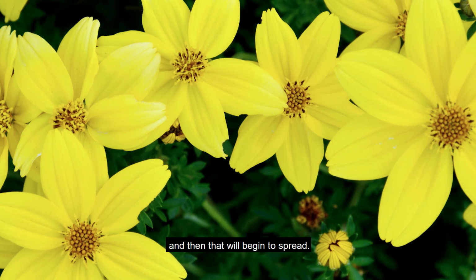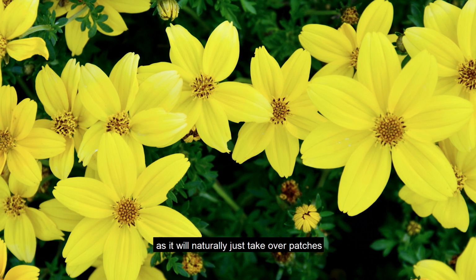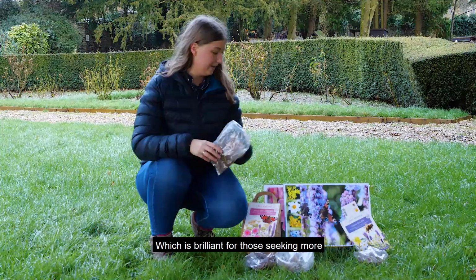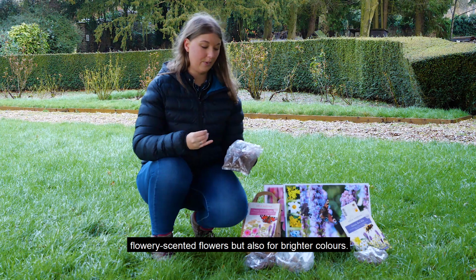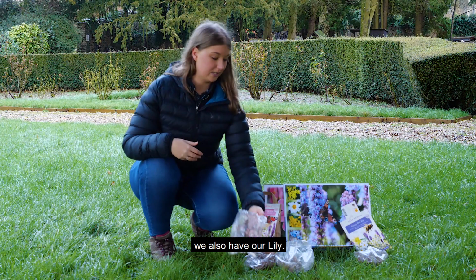So it's a perfect plant for filling in gaps, as it will naturally just take over patches that is available for it. It's a bright yellow variety, which is brilliant for those seeking more flowery scented flowers, but also those with brighter colours. So to match with your yellow, we also have our lily.